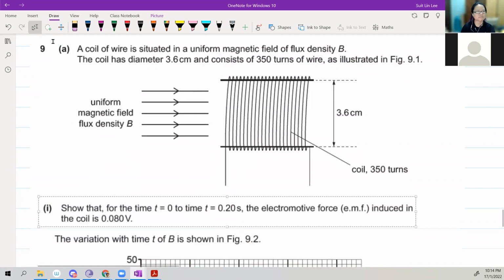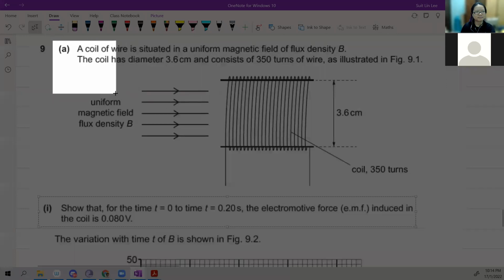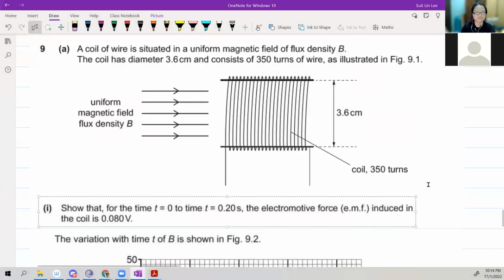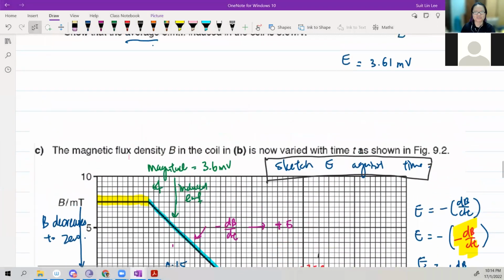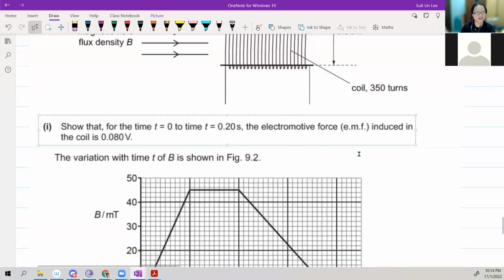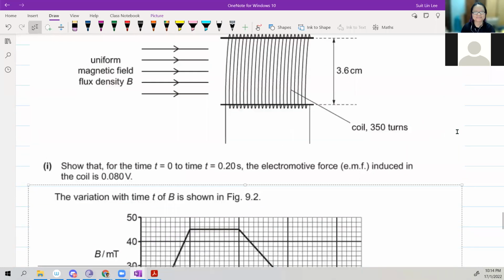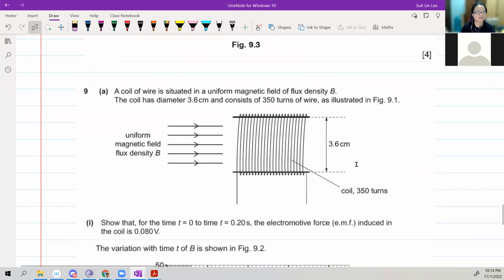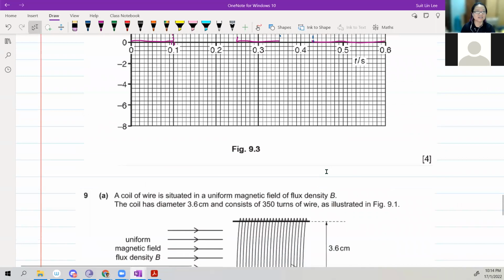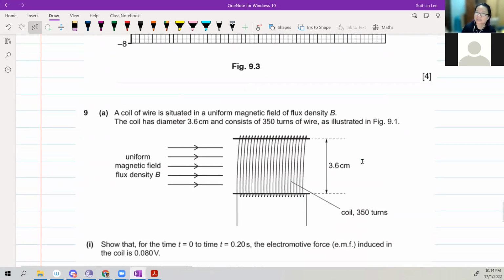So I'll give you some time. Do you need the question? Or do you want to look at the working previously? You let me know which one you want. I will leave the question here. What year is this from? Oh, sorry. This one is page 29. May, June 20, not too long ago. Paper 4.1, question 9.